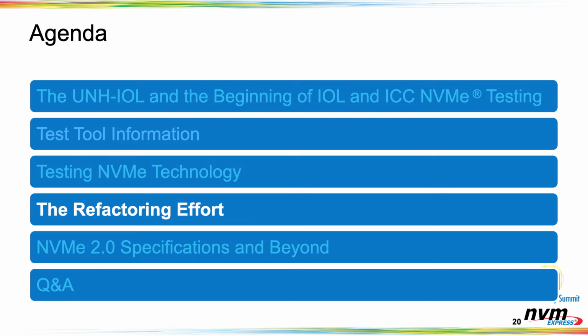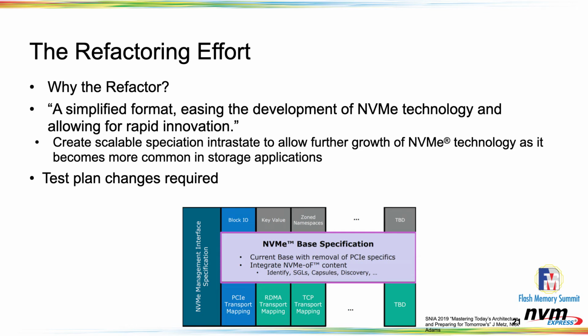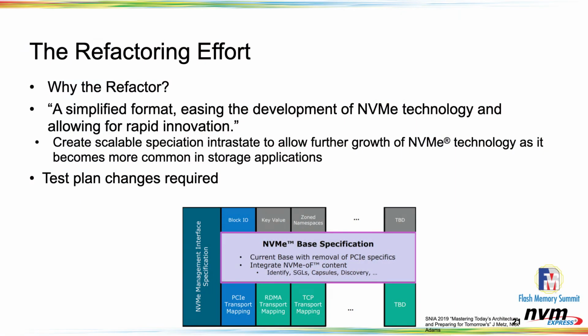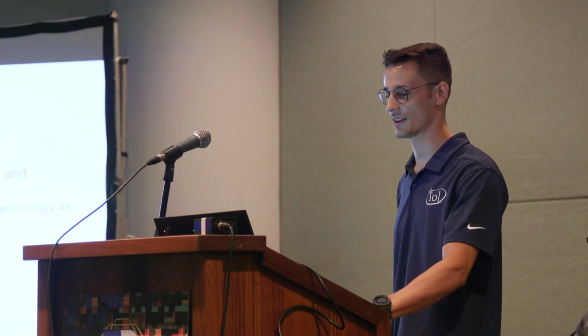All right, so anyway, going on to the refactoring effort. So there's been presentations last year about the refactoring, but who here's heard of the refactor? Most people, I think? Oh, good. All right, so really, I won't get too deep into it since there's been other people talking about it, but the idea of breaking apart the specifications to make sure that it's extensible, that people can pick and choose the parts that they need and leave behind the parts that they don't need for the NVMe technology. With that kind of reshuffled everything for us since we were just going based on conformance and interop, and now we need to make sure we have test plans for each transport and each command set, as there were new command sets introduced with NVMe 2.0.